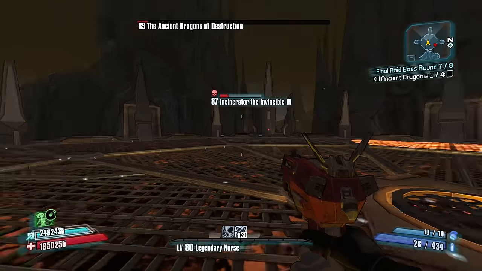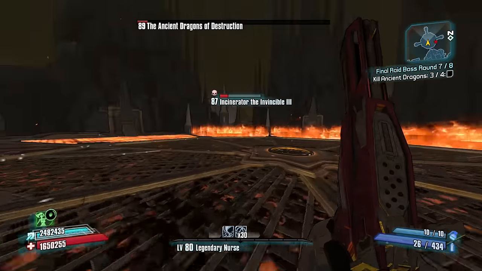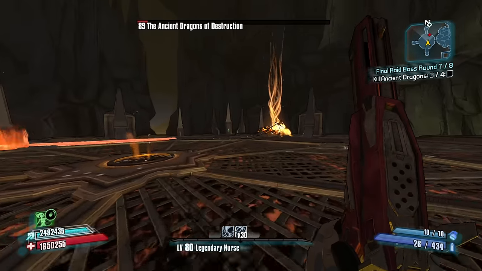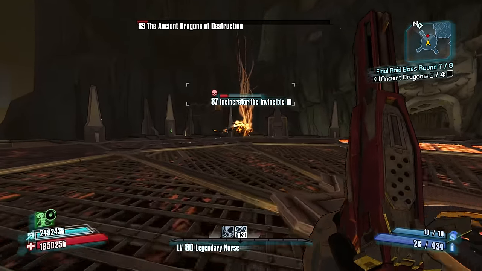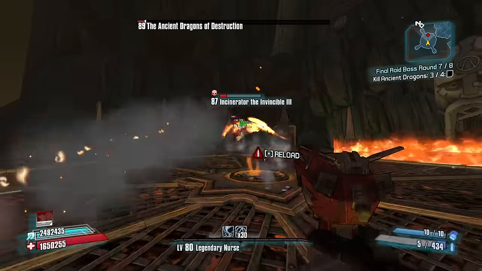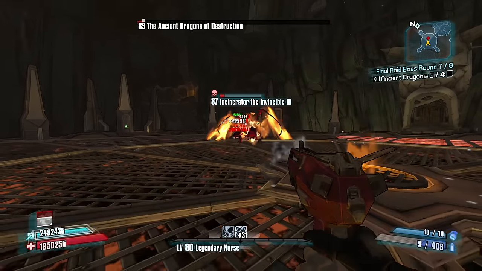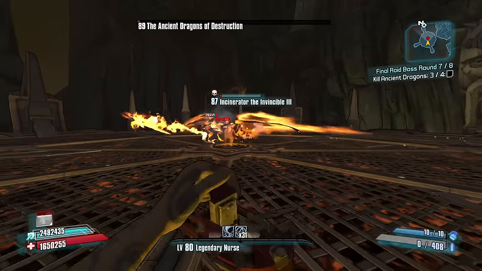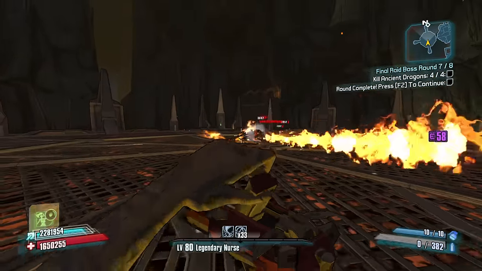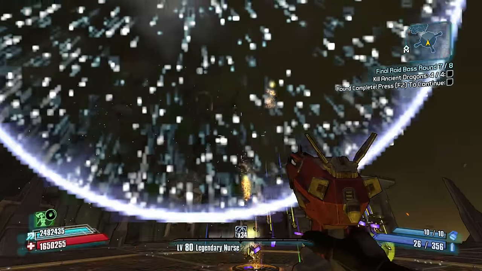Oh, wow. What a run this has been. What a run this has been. Incinerator the Invincible. Ancient Dragons. Meet an absolutely unstoppable Maya build. I did go down once. It got pretty close. But at the end of the day, we see fireworks.